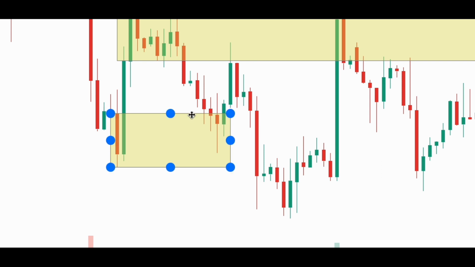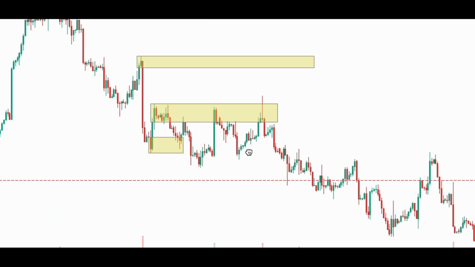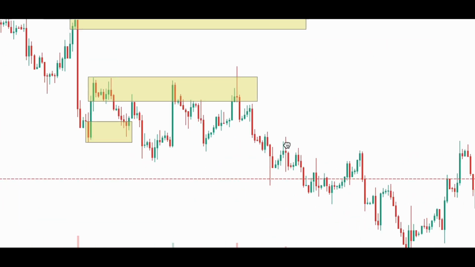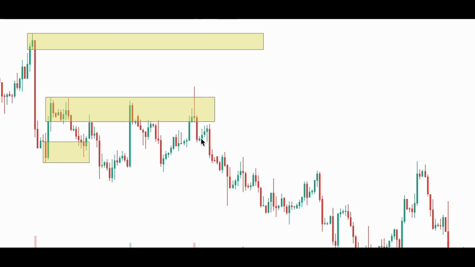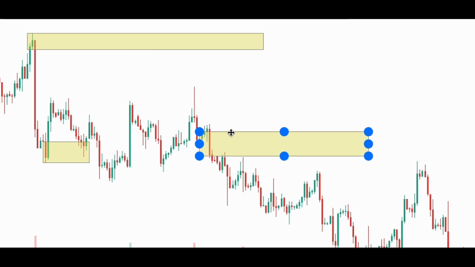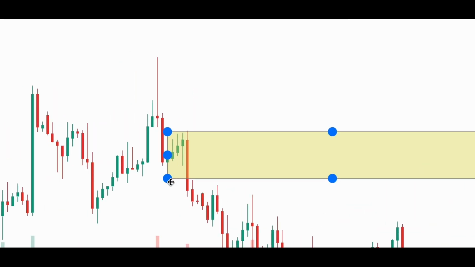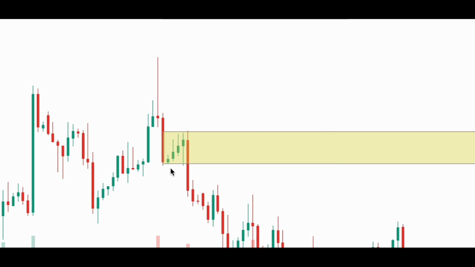So after that, it's not a good entry anymore, while we know this is the downtrend. You see, the overall structure is still in downtrend. So we should mainly look for the supply zone. And right here, we have another supply zone with a drop base drop, with a drop base drop here.